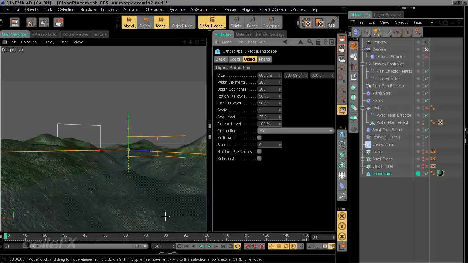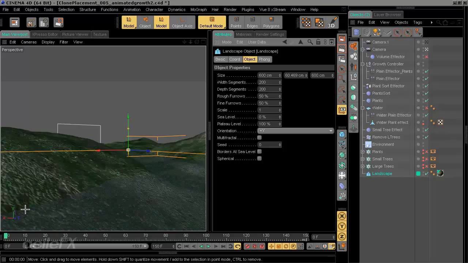Because of the water level, we're just going to remember 33, and I'm going to bring that back. We want to make a reference not only for the height, but also for where it is intersecting with the terrain, so that we know how to adjust it. Now, one thing we could do is very easily render this out and set up a camera projection for the texture to match it up perfectly if you need to do that.